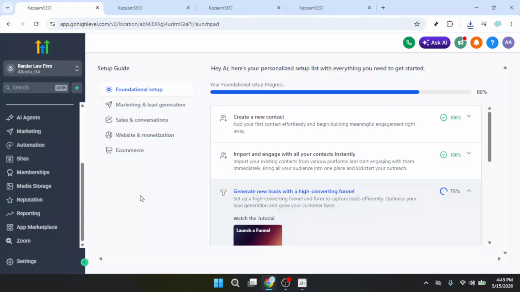In today's video, I'm going to teach you how to use contact tags in GoHighLevel. Tags are simple labels you can attach to contacts so you can segment, organize, and act on groups of people quickly. Think of them as flexible categories you can add or remove at any time to reflect where a lead is in your process or what they're interested in.